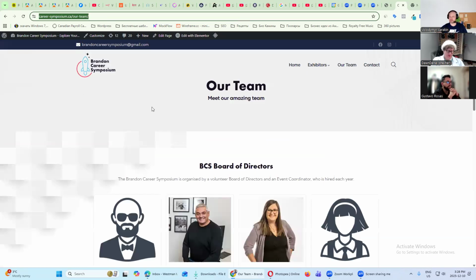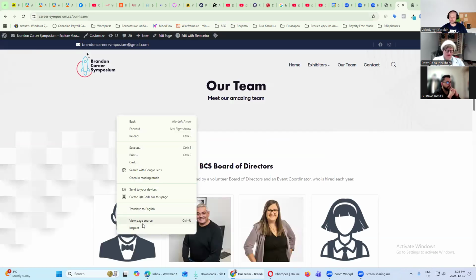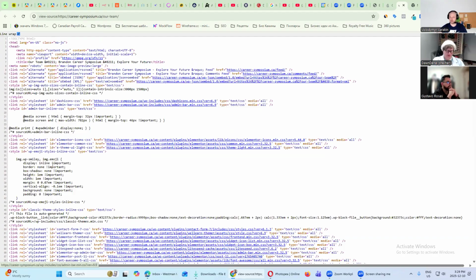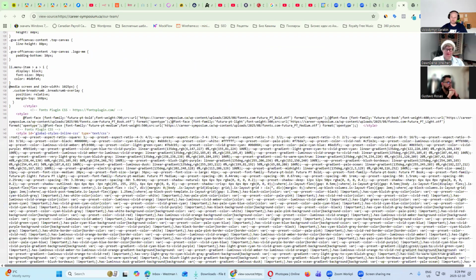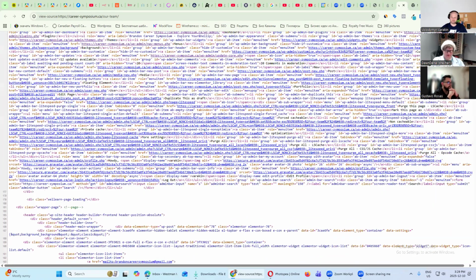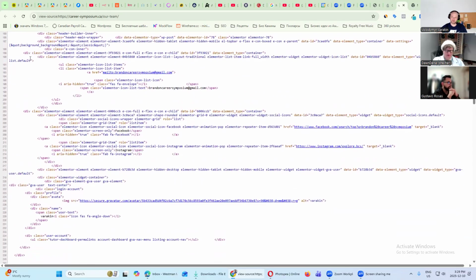If you go, let's say, to this page and view the page source, this div is a container, and then you have another container inside, and then you have elements, another element, another element. This container closes, then another container, and so on. So it goes container inside container inside container and stuff like that.